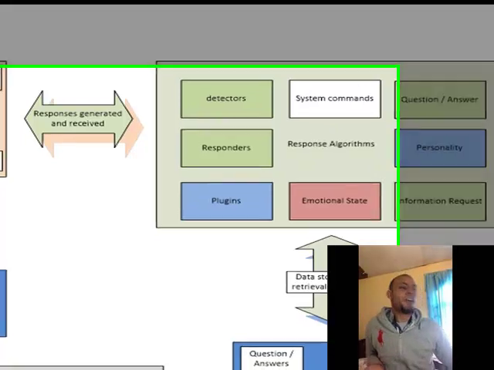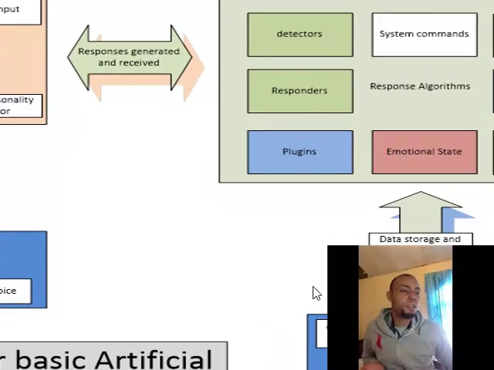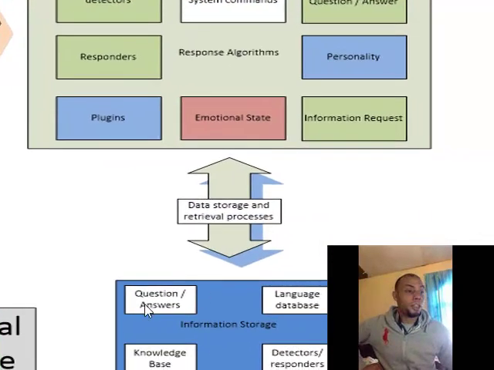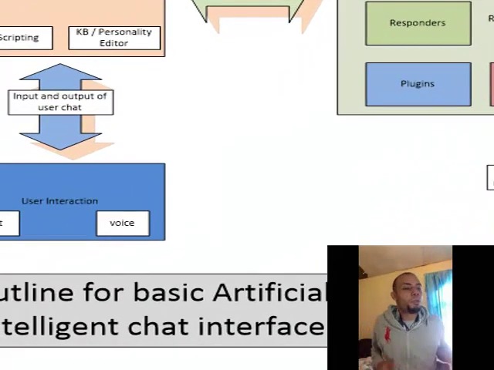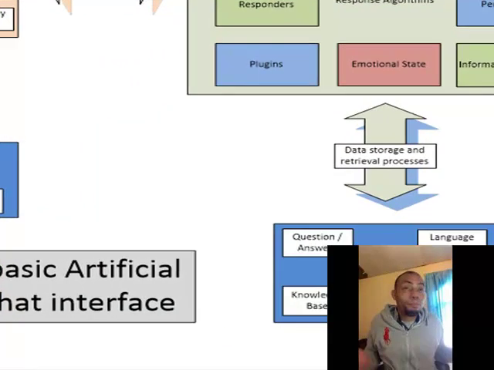It needs to have a process to retrieve information from its brain, for instance. It might have a brain which just consists of questions and answers, just like Jeopardy. It might have a database of pure conversions of different phrase databases from language. It might have a knowledge base where you could say a cat is a mammal. And it might have something like keywords and detectors, so if it detects the word happy, it would take the emotion happy or have the sentiment of happy.